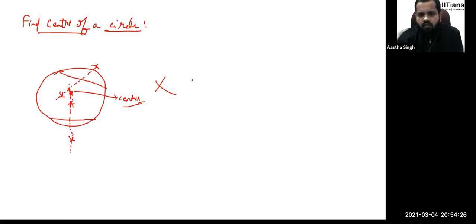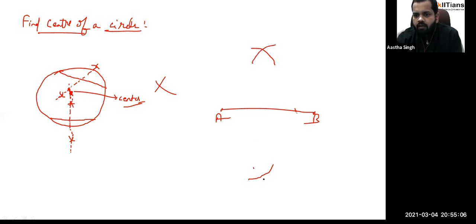This is how you find the center, okay? But let me just tell you here how to draw a perpendicular bisector, and in detail we'll study later. You are given a line AB, right? Put a compass here and take more than half of AB. Make an arc above it and an arc below it, right? With the same radius, pointed at B, make the same arcs above and below it.